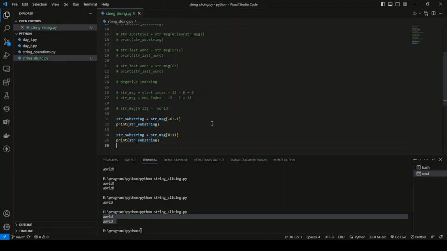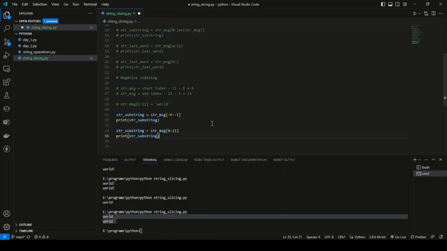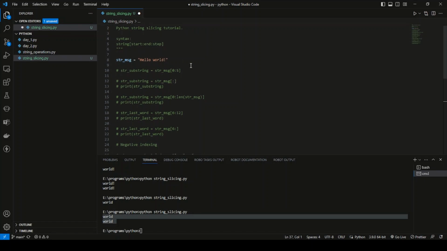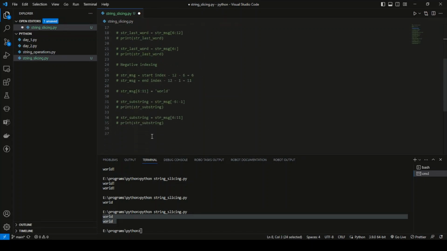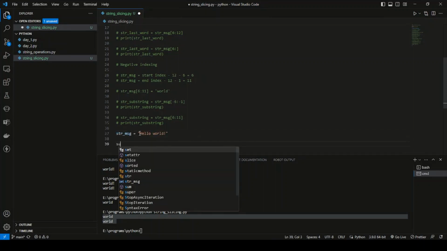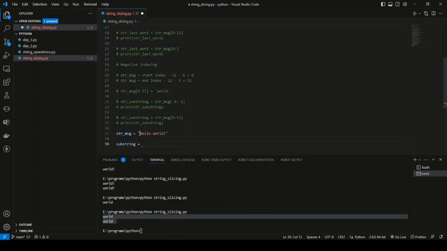Let's see another example of a step value. Let's say I will use the same string, which is hello world. I will just copy paste it here for better visibility. Let's use str substring is equal to str underscore message.